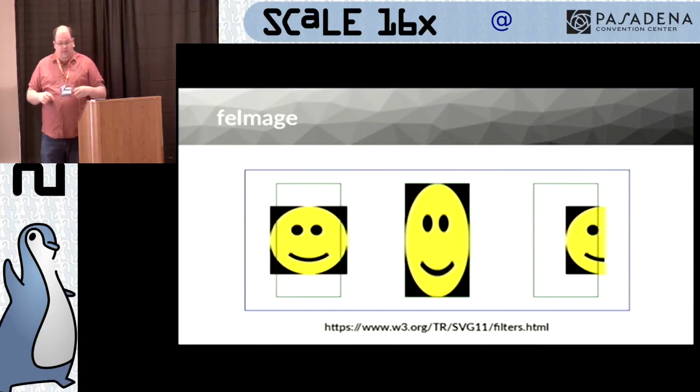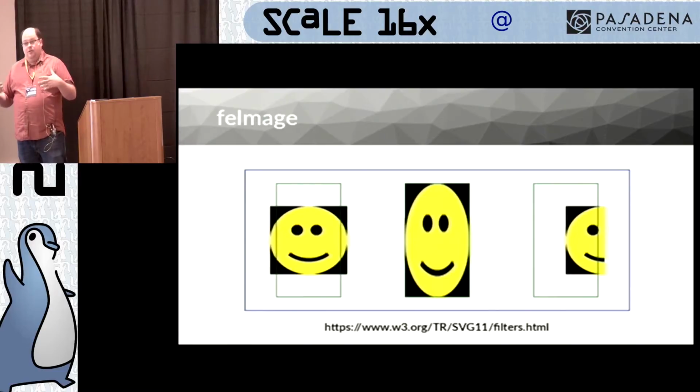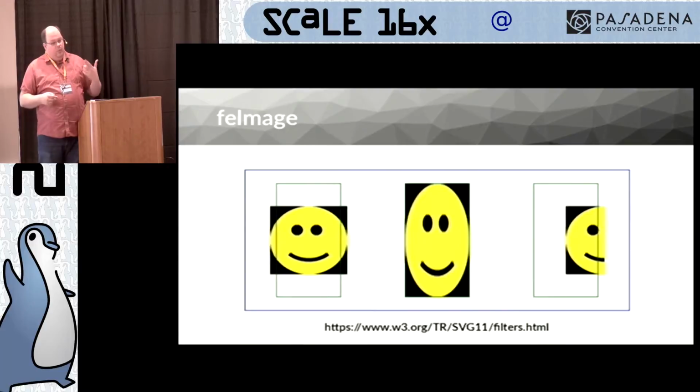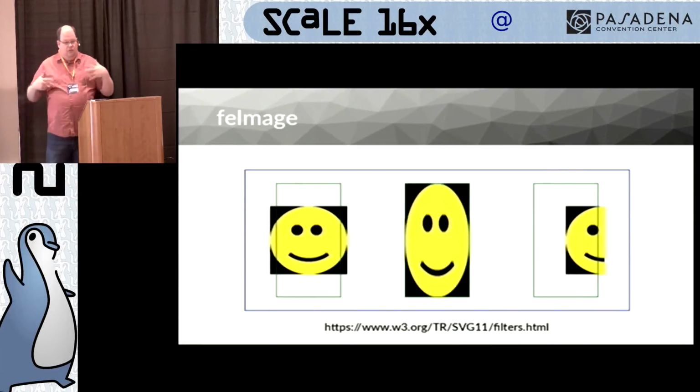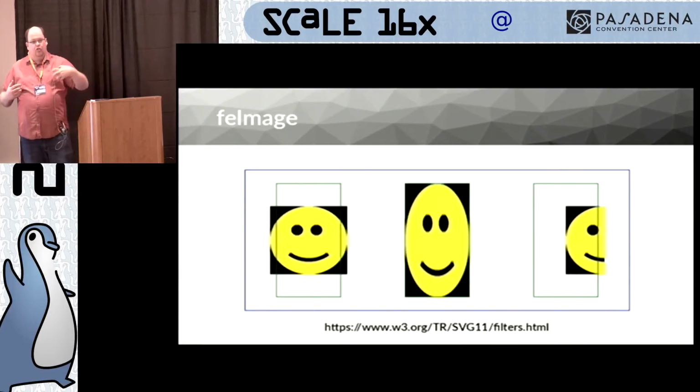FE image allows you to take an image source, so you can grab any graphic, here's the smiley face, and place it in. The really cool thing you can do with this is you could take an element that is off screen and apply that into your graphics. And so you could do some sort of texture or an object that you're editing that isn't necessarily visible and have it affect the objects inside your canvas. And so it's an interesting way to create a controllable source for your filters.